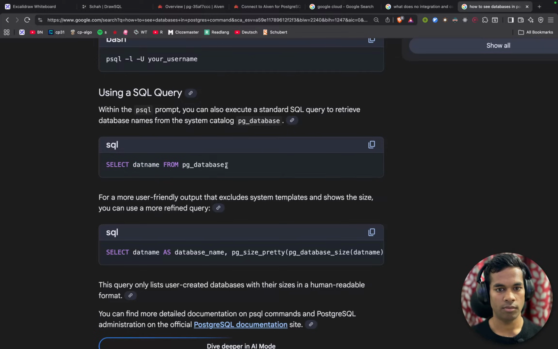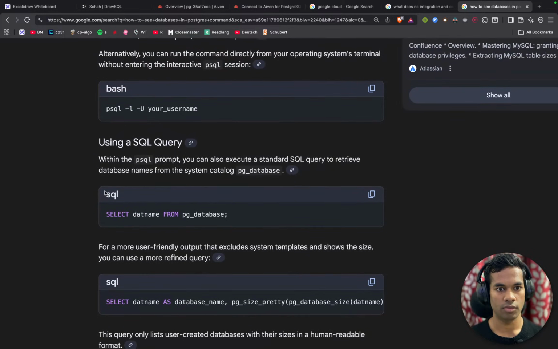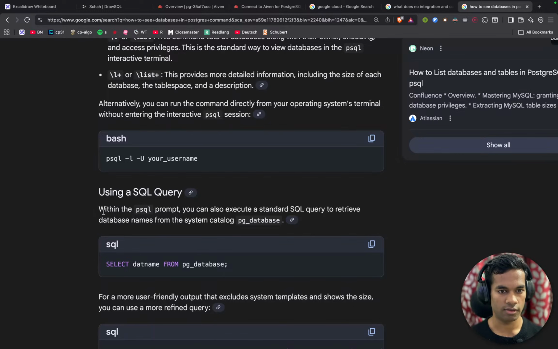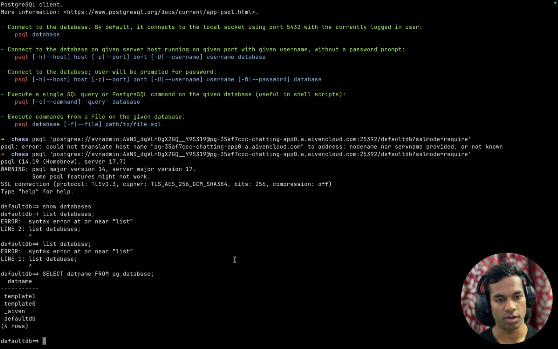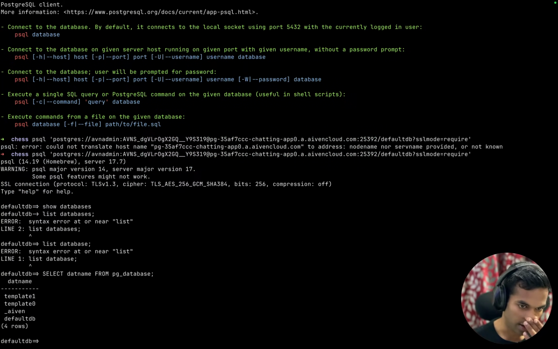Select datname from this using PSQL. Using a SQL structure within the PSQL prompt, you can also execute a standard SQL query to retrieve database names from the system catalog, pg_database. Okay, cool. Select datname from pg_database.